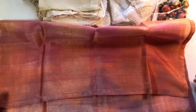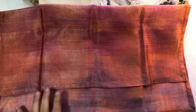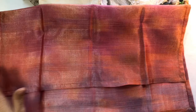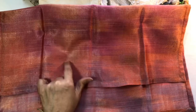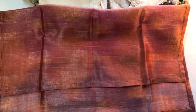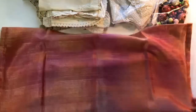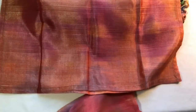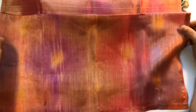If you can see, I don't know how it's going to show up on camera, but there's cool variations in the color. So there's like a yellow and the orange and purple and pink. But as a lot of you know, I've been planning a boho journal forever, and I think this is going to go wonderfully inside that journal. It might even be part of my cover. I don't even know. They're just gorgeous.